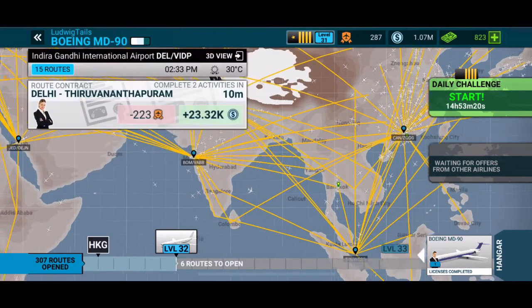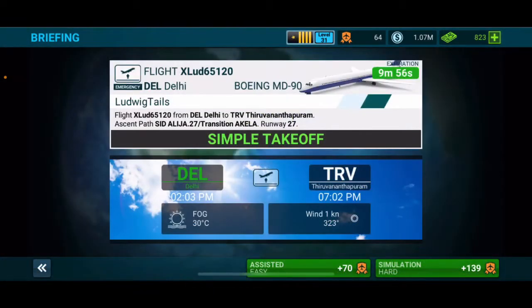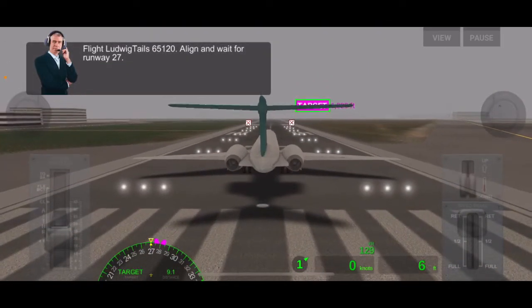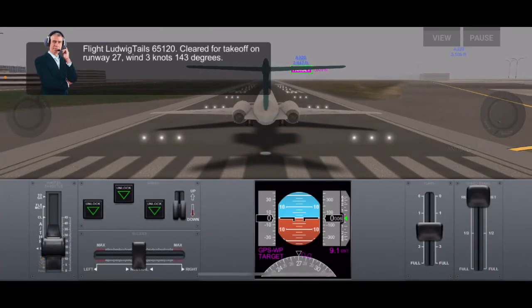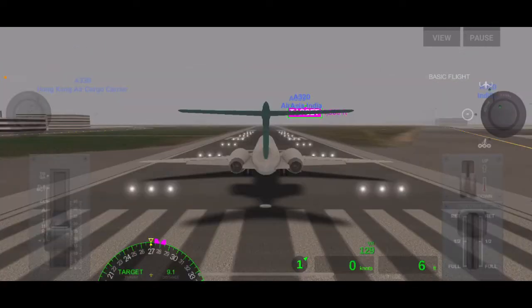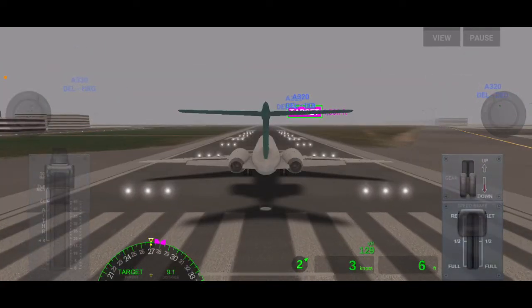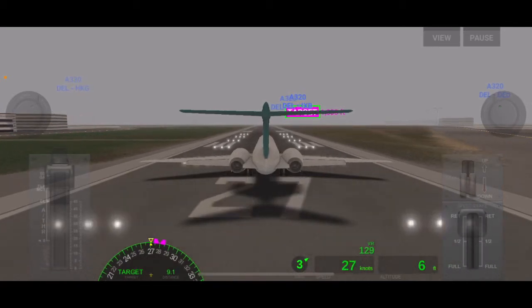Let's just go. Simple takeoff. I'm not too sure. Okay. I'm not sure if it's a 2 or 3. I will go with 3, I think it gives me more lift, but whatever. I mean, they are pretty close. Yeah. Let's go. Taking off from the same airport again.